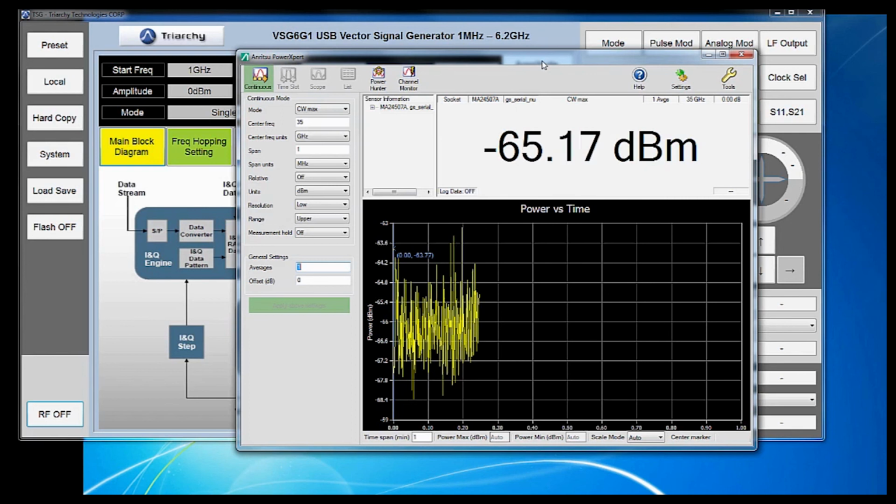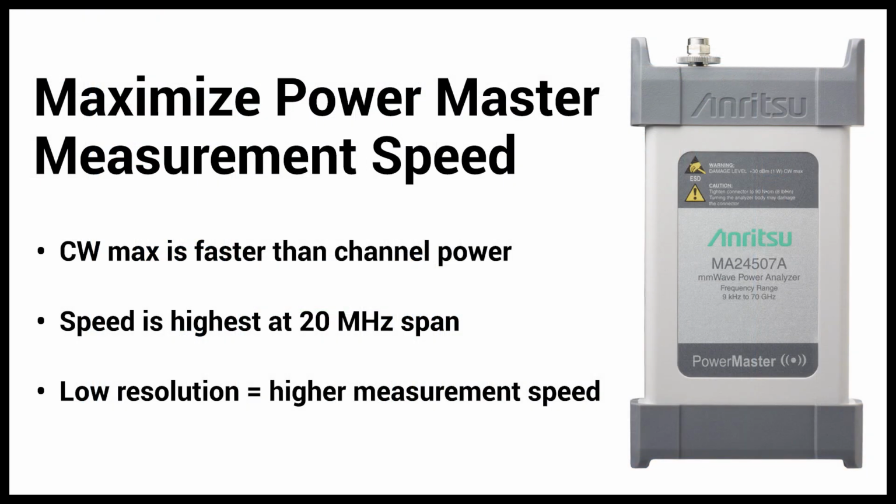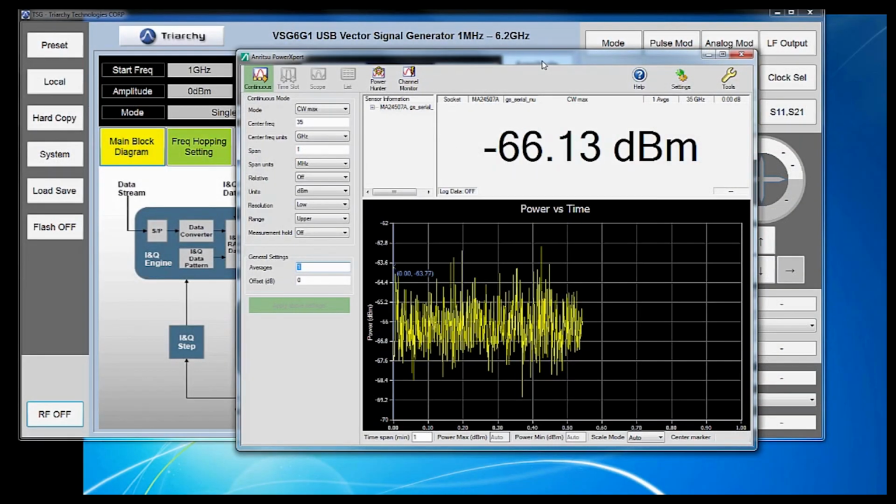To maximize PowerMaster measurement speed, these general rules apply. CW max mode is generally faster than channel power mode. Measurement speed will peak at a span around 20 megahertz and will gradually decrease as span is increased or decreased from there. And low resolution will give a higher measurement speed.